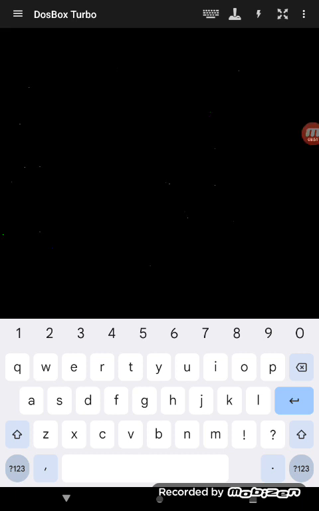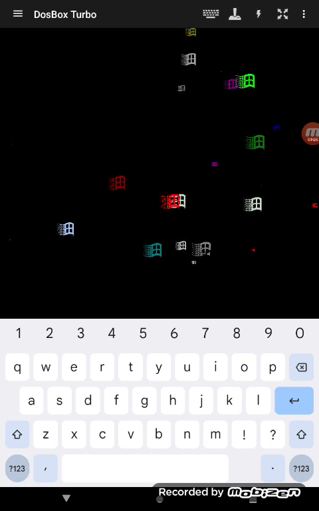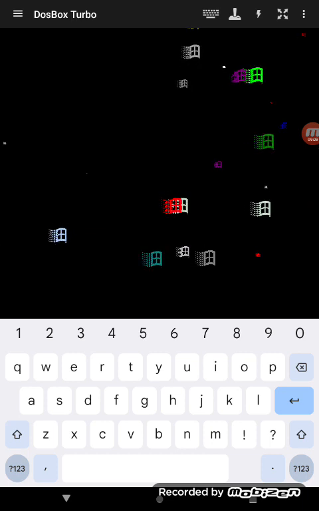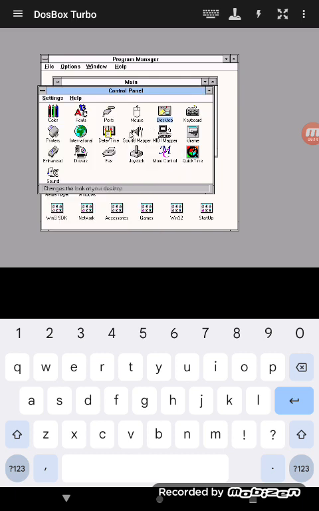Oh, look. Flying windows. This is the sort of excitement you used to look at when you were sitting at your PC at work when you weren't doing any work. It used to be that is all you had. These days you go to Facebook. But this is the old-fashioned equivalent of Facebook. So there we are. That is Windows 3.11 running to some extent on an Android tablet. Doesn't run brilliantly, but it does run.